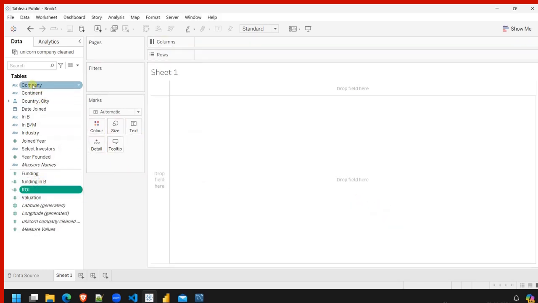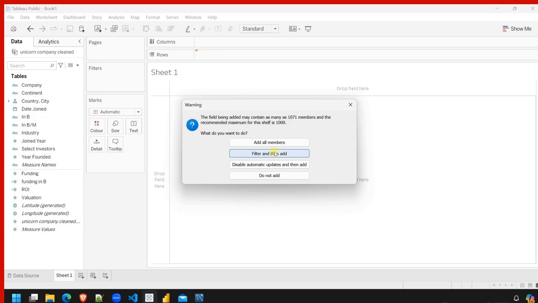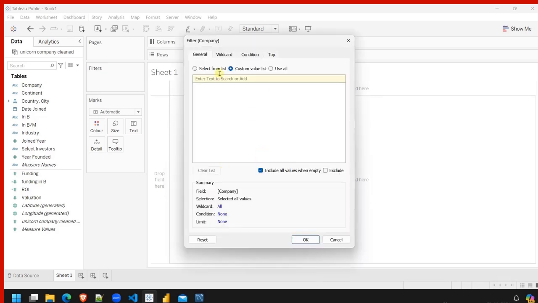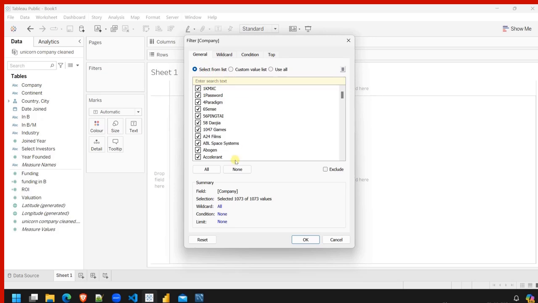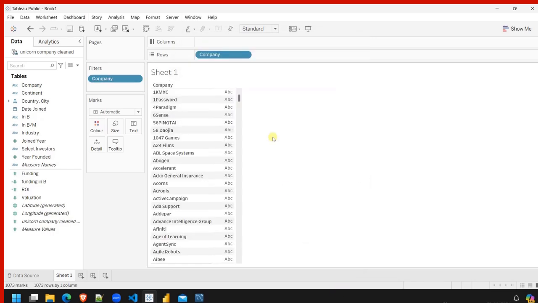We want company, so we will be creating rows with company. Select from list, and there will be nothing. Okay. Now we will bring ROI.